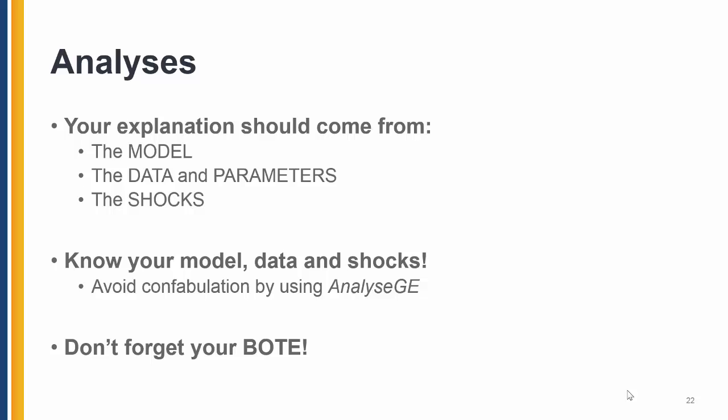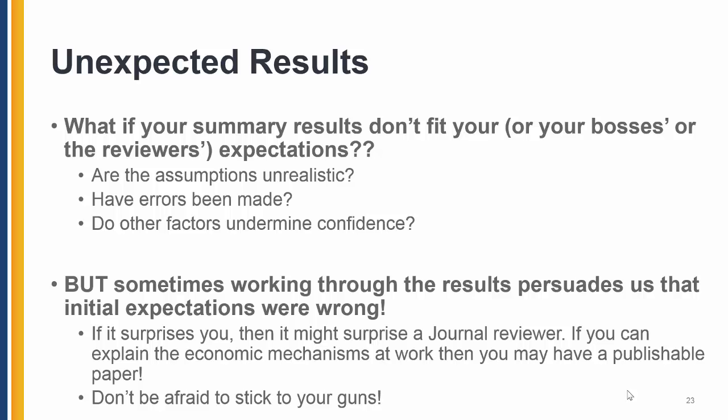But typically, you're looking at equations, either parts of the model or summaries of the model, and looking to understand what's driving the results. You're very likely to get unexpected results. Now, what do you do in this case? Do you simply cave in and say, well, those aren't what I expected, I'm going to redo it or change some assumptions? I would argue that's the wrong approach. What you want to do, first of all, is make sure that you've done everything correctly, because it's easy to make errors. But once you've done that, if the surprise persists, I think it's worth further investigation.